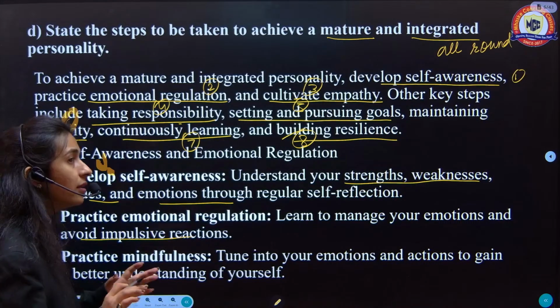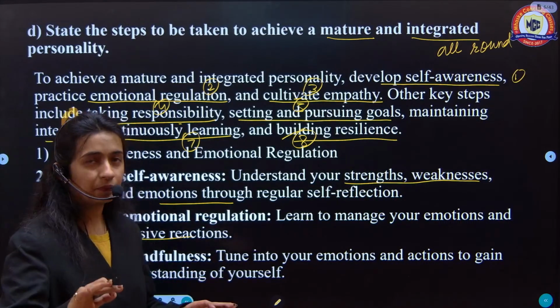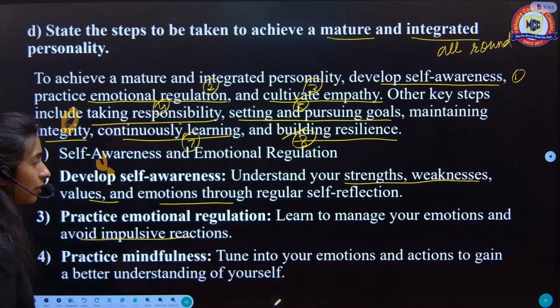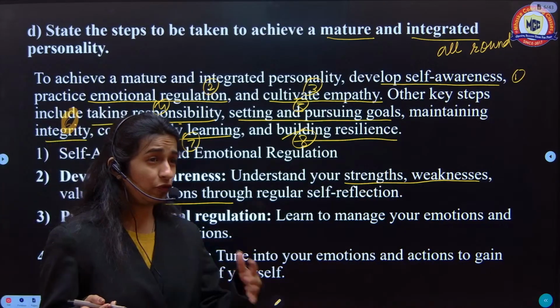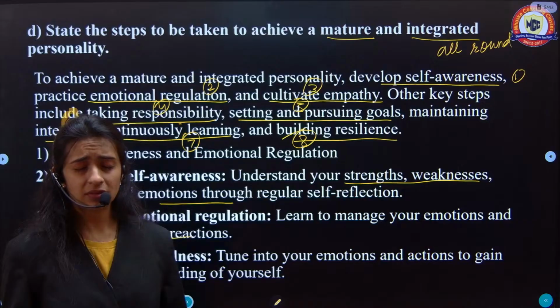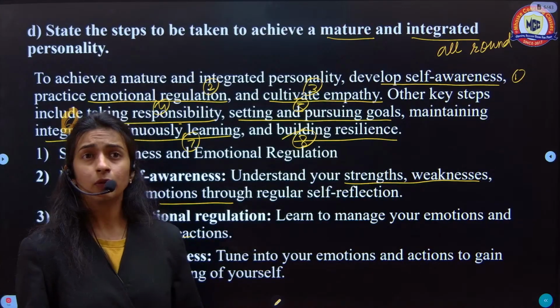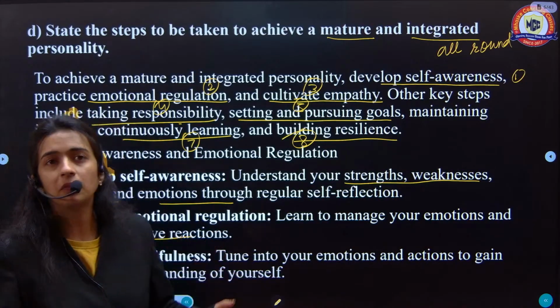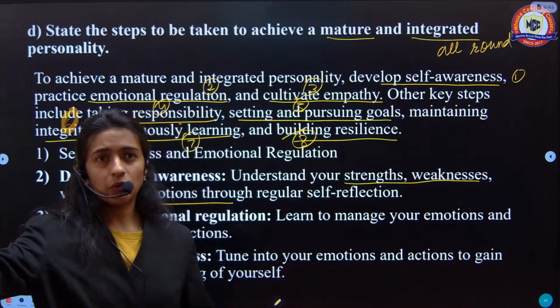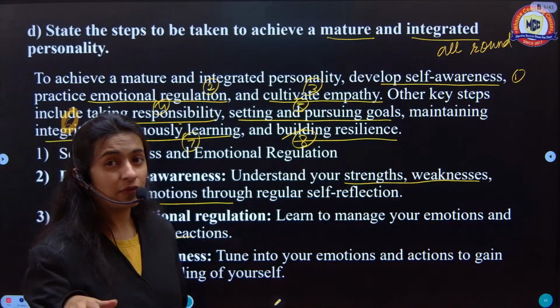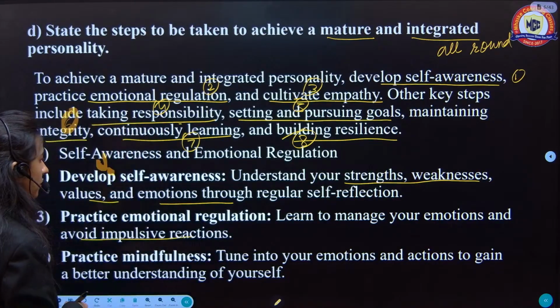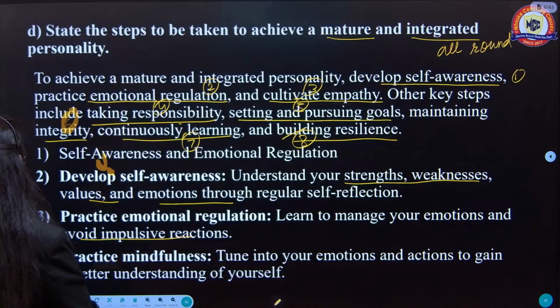It can be anything that makes your mind calm. That's it. You can have your favorite food. You can just be staying alone. You might be watching your favorite movie. Anything which makes your mind calm will be your mindfulness. Yes. Next.